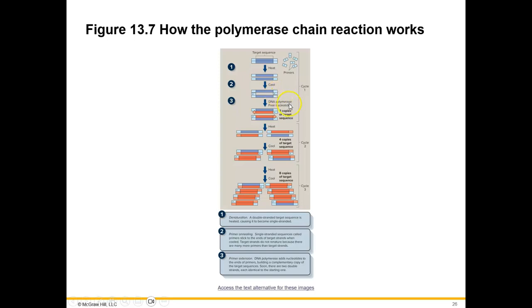After that, we add DNA polymerase and all of our free nucleotides, adenine, thymine, guanine, cytosine, so that they can be placed. DNA polymerase will start putting nucleotides in place on our new daughter strand of DNA. After that, we can heat the strands so they separate and cool them again so that they rejoin after a copy has been made, and that will be a single cycle. We continue to repeat that heating and cooling process, and we can continue to double the amount of DNA strands that we have with each cycle.